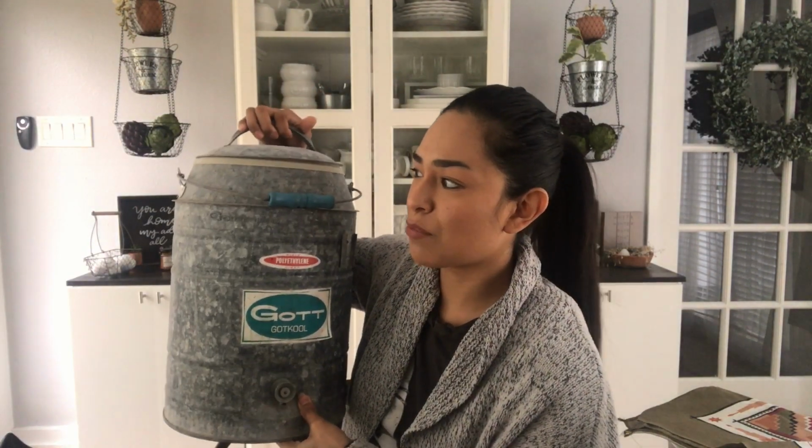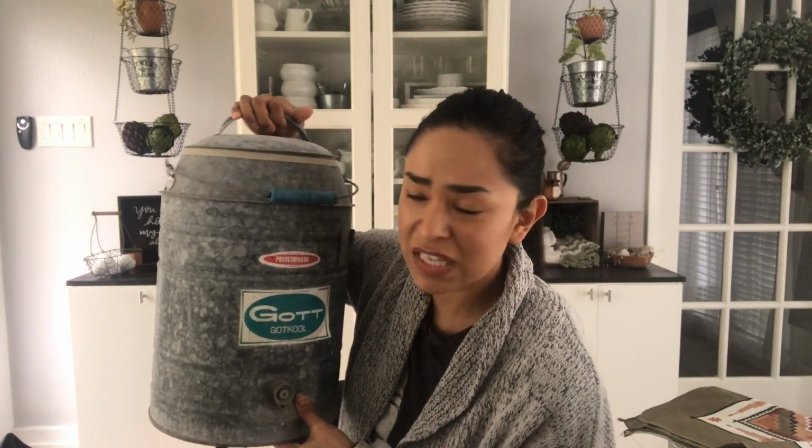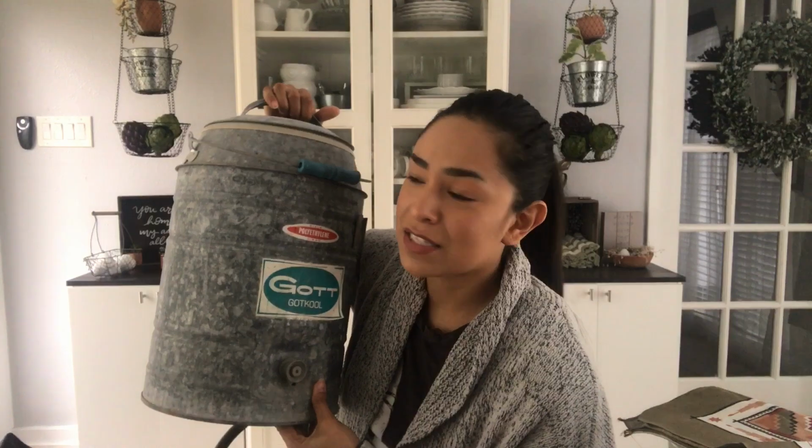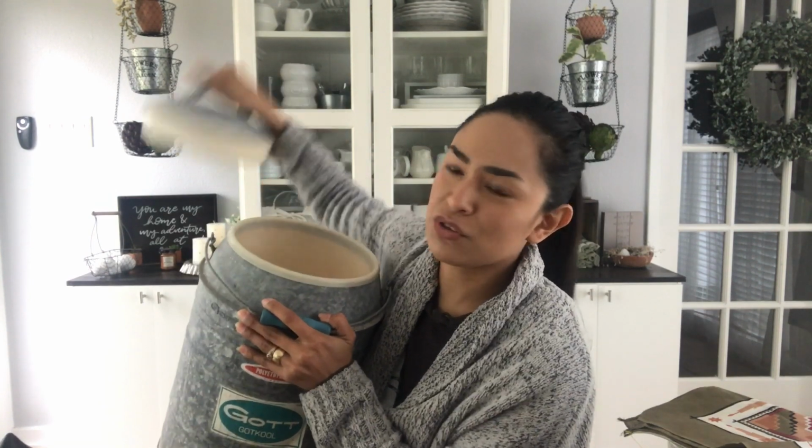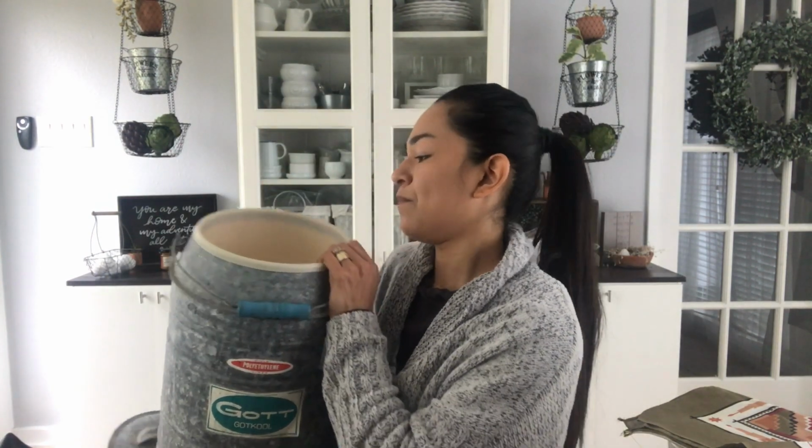Because, you know, on this property we have to do some work, especially during the summer, even though we're all kind of dying right now because it's freezing and it won't go away. And us Texans are not made for this kind of weather, guys. But we are just looking forward to filling this thing up with some tea, some lemonade, something for a hot day, because we need a hot day. We just do. It is just a really hardcore piece, and the fact that it's all lined inside like that just makes me feel good about drinking out of it.